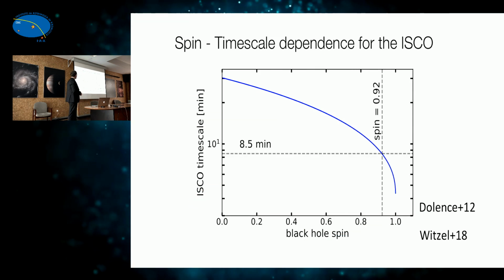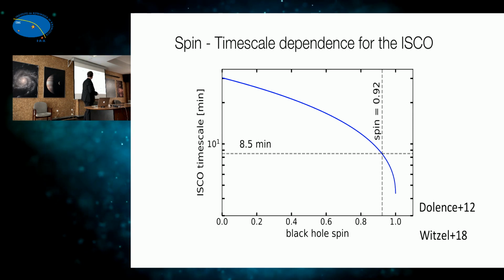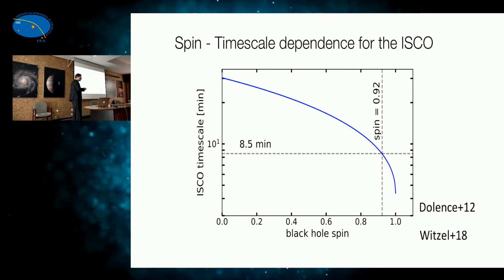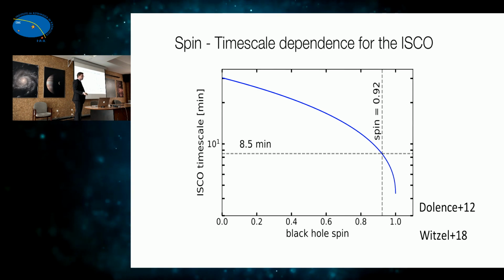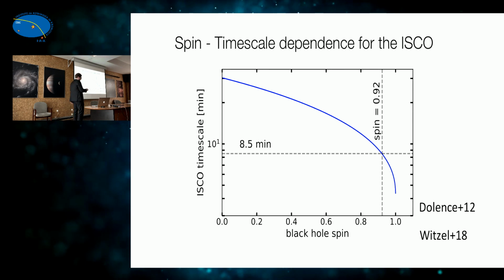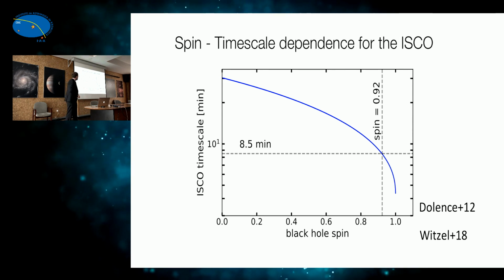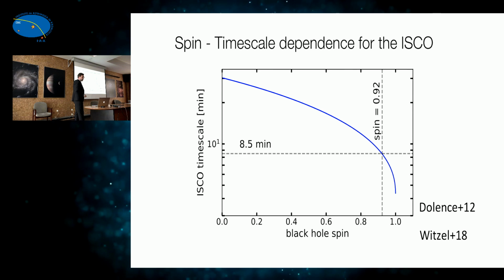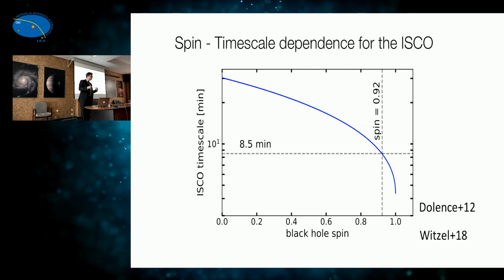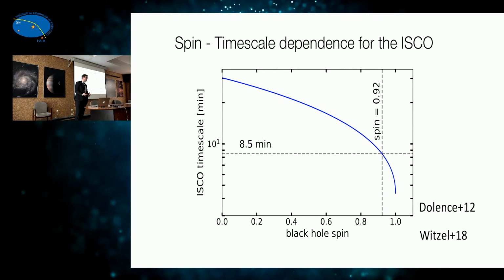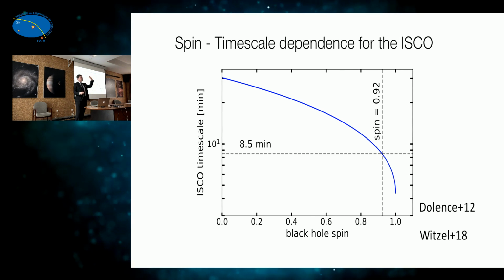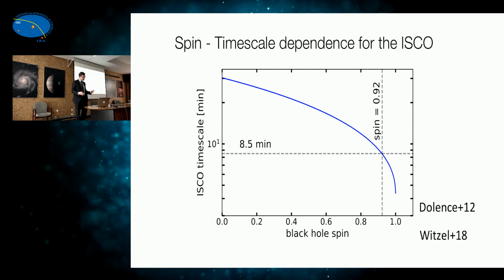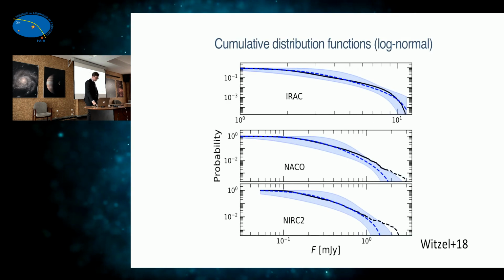As I said before, we have an upper limit for the time scale that could relate to the motion at the innermost stable orbit. And with the motion at the innermost stable orbit, is a spin estimate possible if you really would have a signature of the ISCO? For 8.5 minutes, you find a lower limit of the spin of 0.92. Now again, this is with a big caveat that indeed you expect an ISCO signature in your light curve, and the fact that we know now from GRAVITY that it's phase on in sky might actually mean that you don't expect this. So one has to take this with a grain of salt, but this is one of the constraints that we can give from this data.